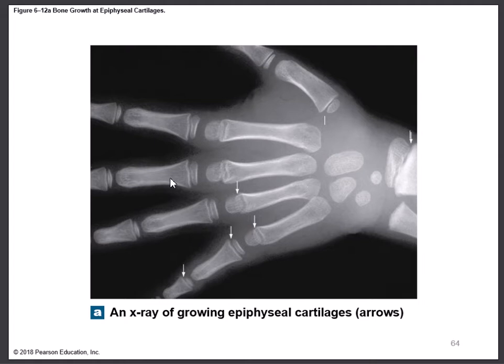Let's go to this one. It's nice and easy to see. If you notice, this phalange looks like it's 2 bones. In actuality, it's 1 bone. This dark line right here, that's cartilage. Cartilage shows up as a darker shadow on X-ray. Bone shows up as a whiter shadow. So this is the actual growth plate. This is called the epiphyseal cartilage. Eventually, once this child stops growing, this all becomes 1 bone. All of these dark lines, and here's a good one too, they marked it, this dark line right there, that's the epiphyseal cartilage.